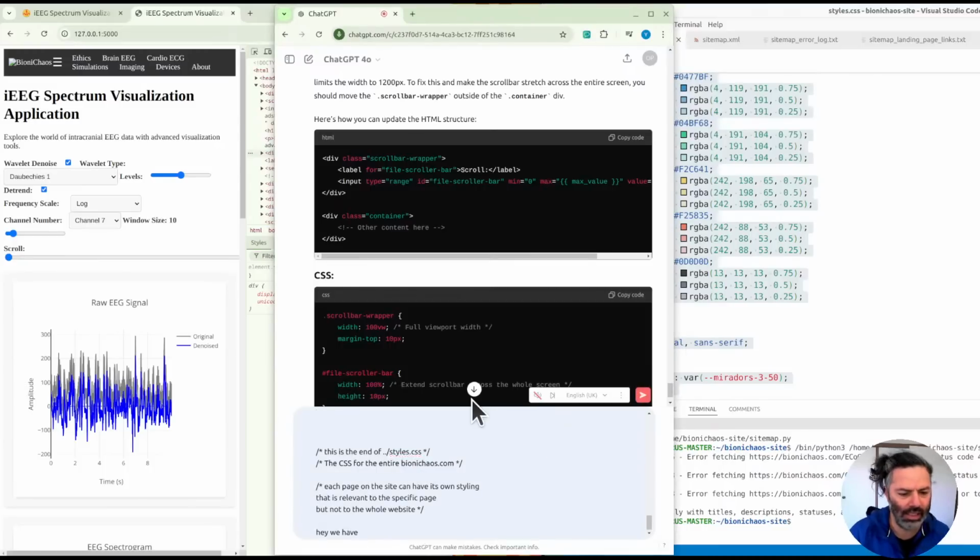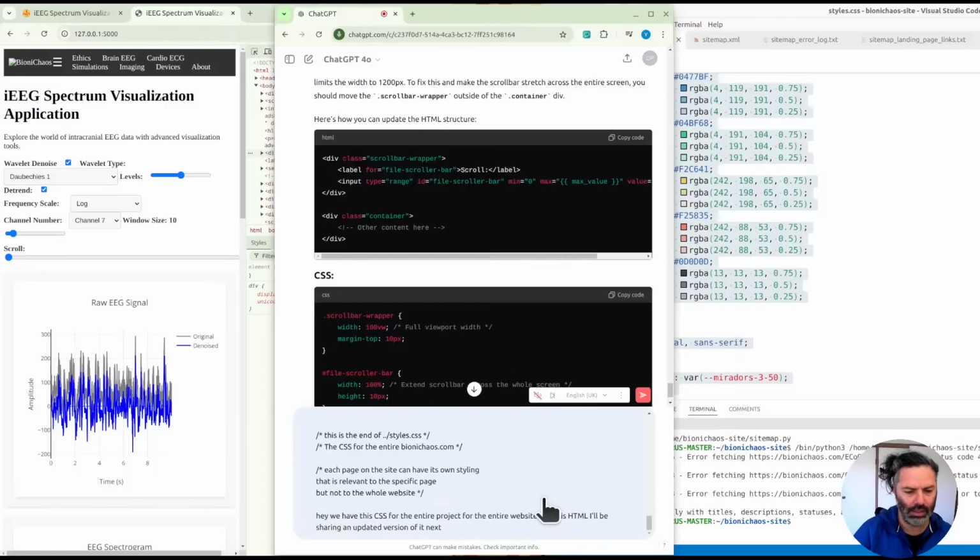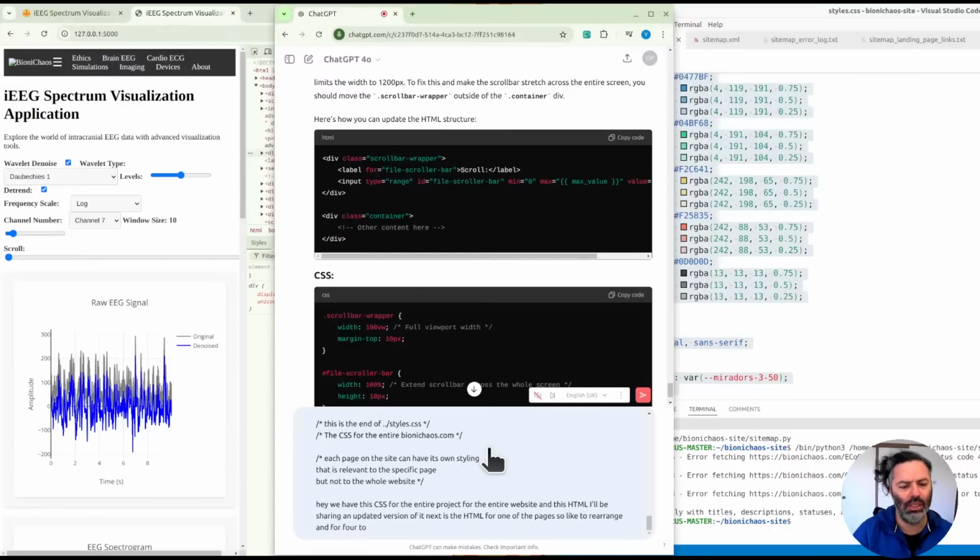And we have this CSS for the entire project, for the entire website. This HTML, I'll be sharing an updated version of it next, is the HTML for one of the pages. So we would like to rearrange, and for it to be consistent, have the same sections and items as the CSS above.